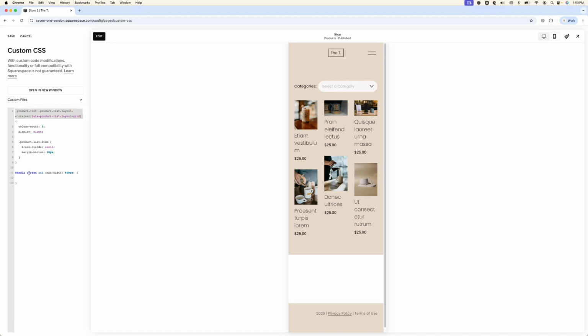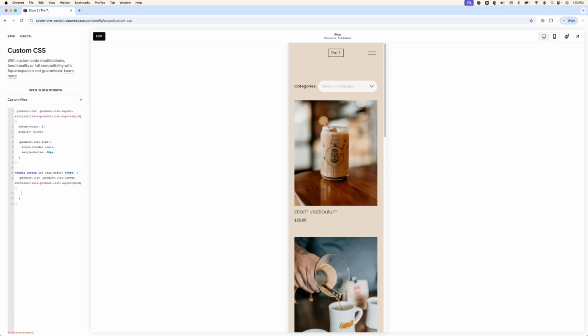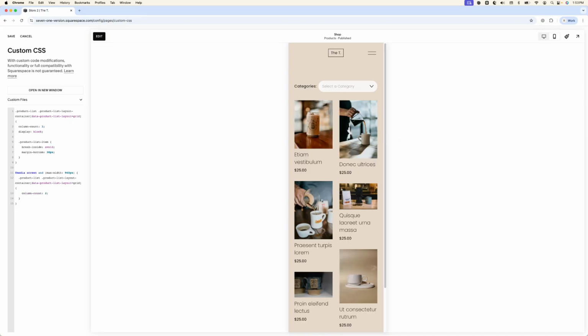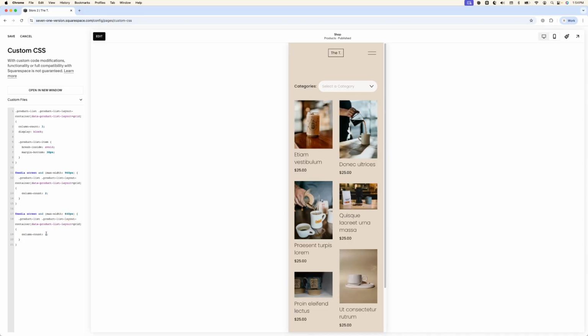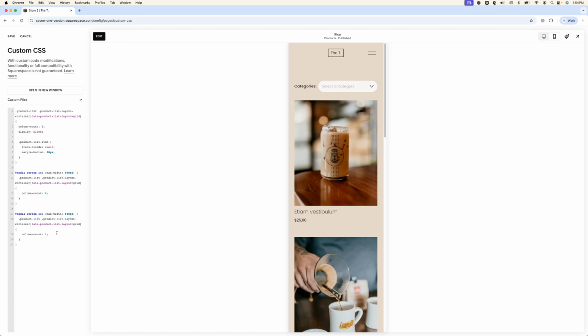And now I'm going to grab the same selector as before, and I'm going to set the column count to 2. Awesome. So you can see how this is affecting everything from 960 pixels all the way down to smaller phones like this one. So that's why we're seeing 2 columns created here. And now I'm going to replicate this, but I'm going to alter the max width and set it to 640 pixels so that I can keep the column count as 1.